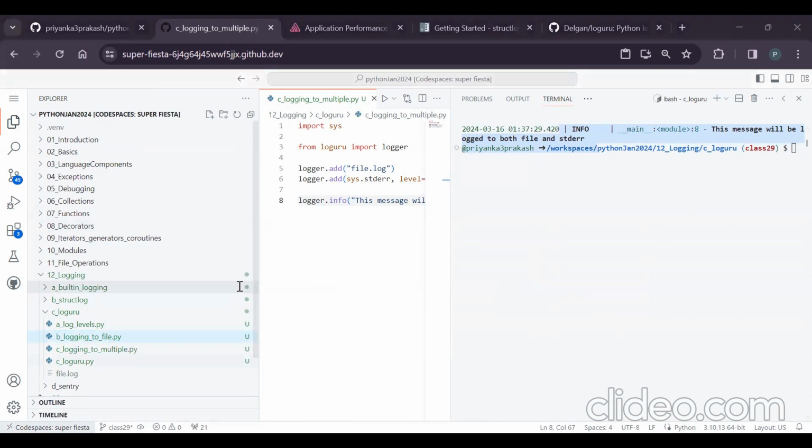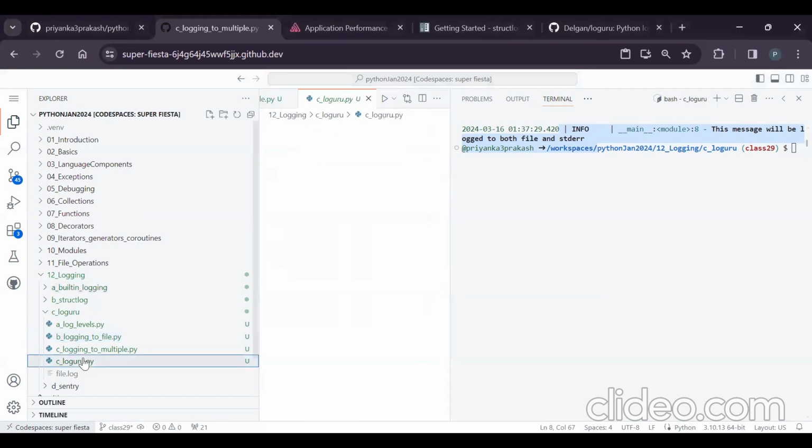And if I go ahead, within the logger, within the logging, if I want to log to multiple sinks, I can go there and specify that log level wherever I am.